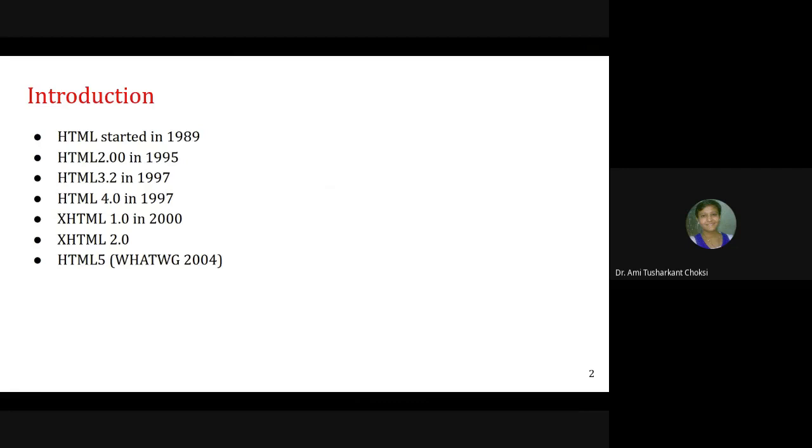After that HTML 4.0 came. Then XHTML 1.0 came in 2000, and we can say XHTML, that is extended HTML, is 2.0, and then after that came HTML5, that was in 2004.